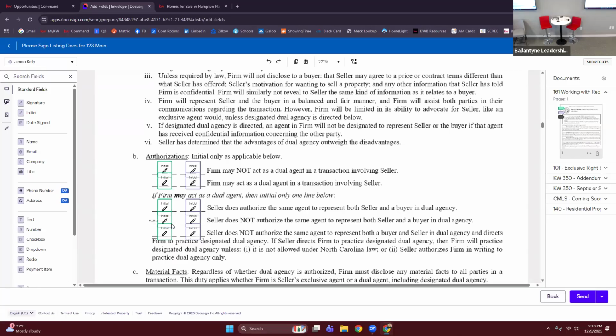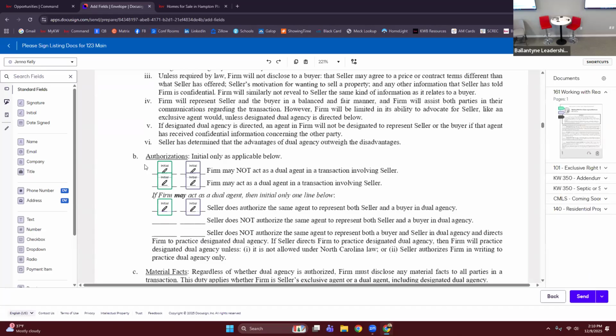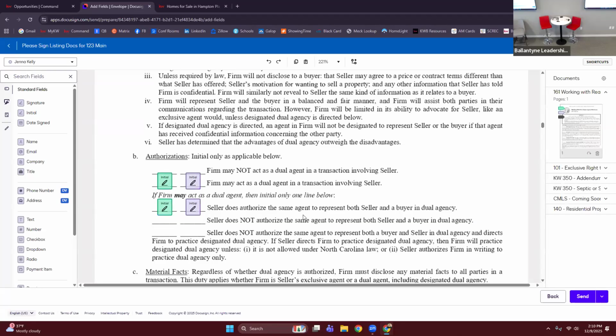We're going to delete those. So we're going to highlight all 4 of these, hit the delete button on your keyboard, and do the same with this one up here. We're going to just take those initials out, and then we're going to force them required over here on the right-hand side to pick the correct ones.